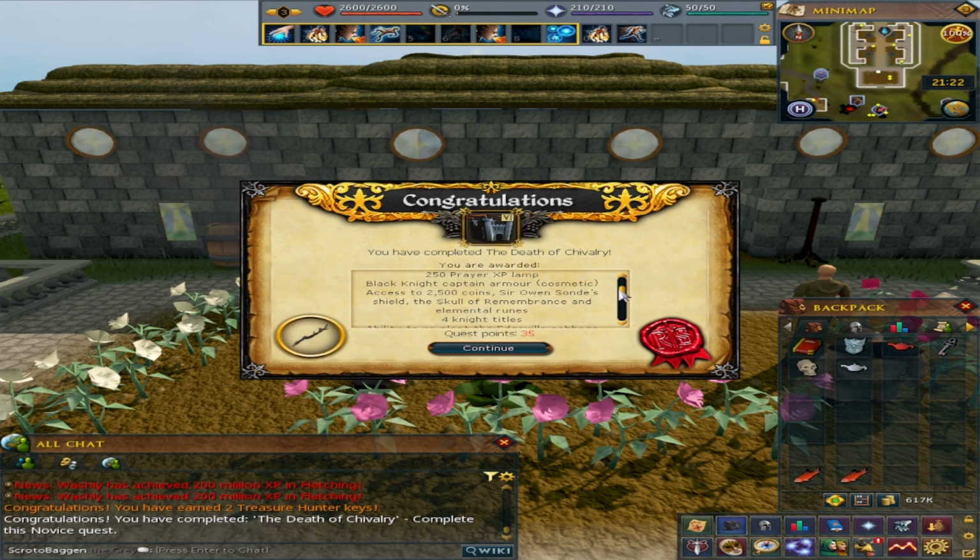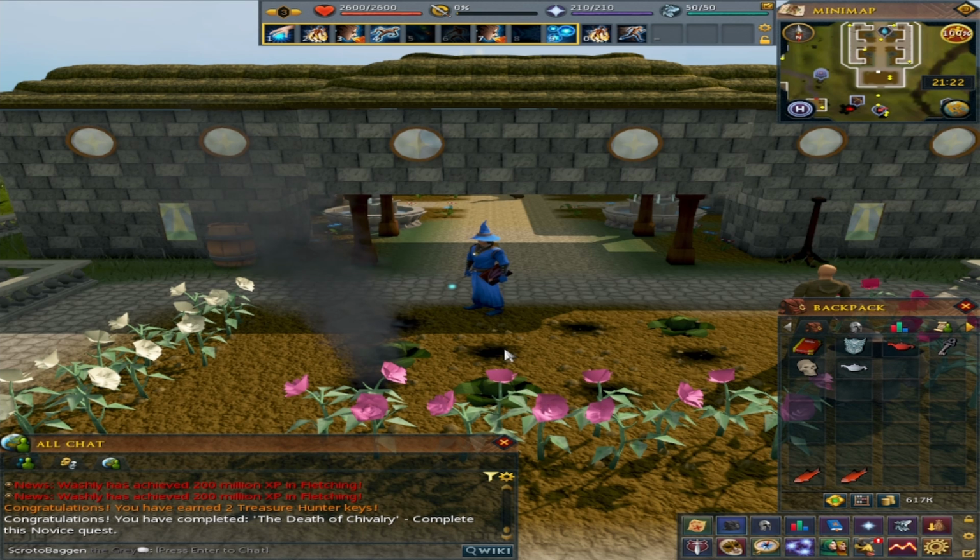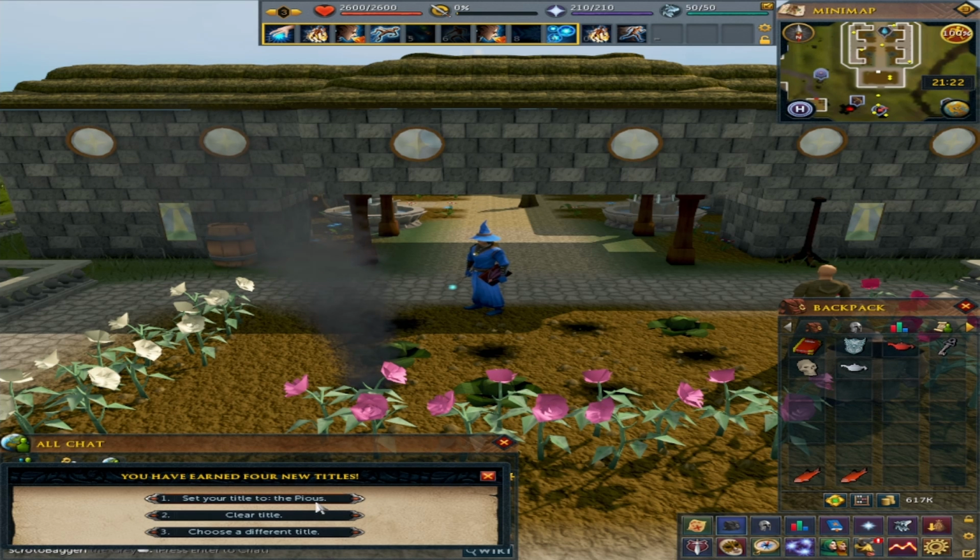The Owen Shield, the Skull of Remembrance, an Elemental Rune. Oh, damn, nice. That's a lot of rewards I can get, but I have to be at certain skill levels. Definitely worth it, that quest.